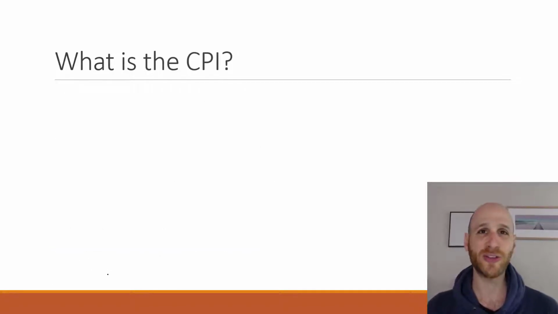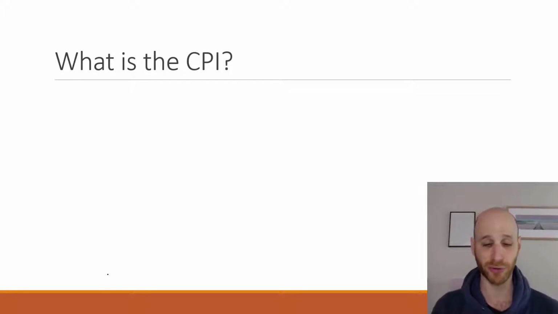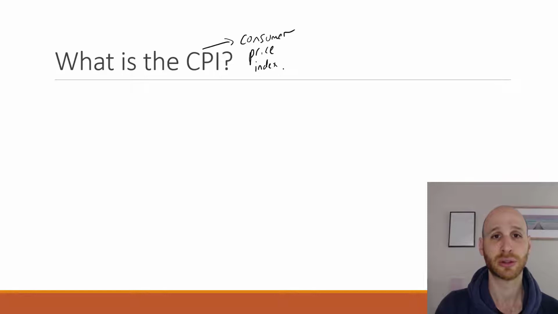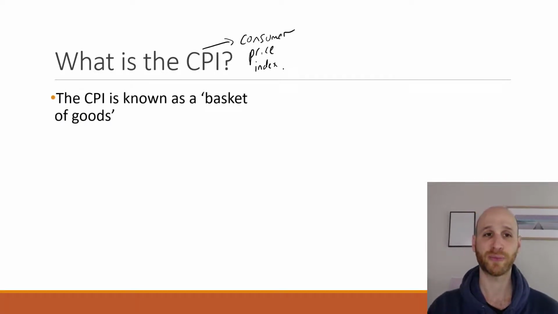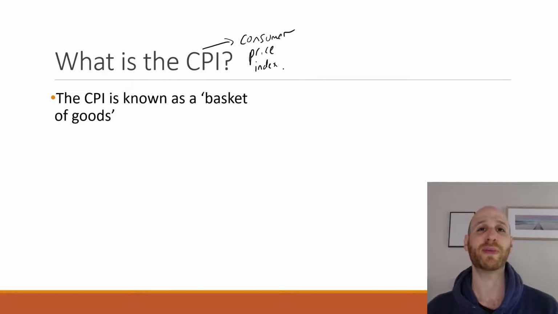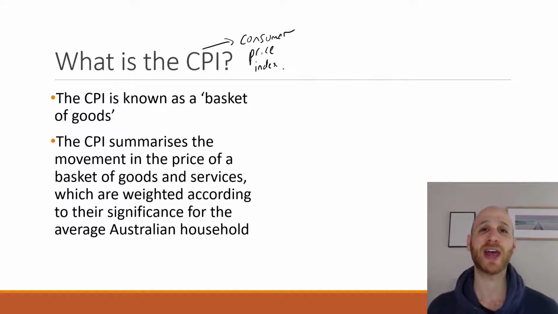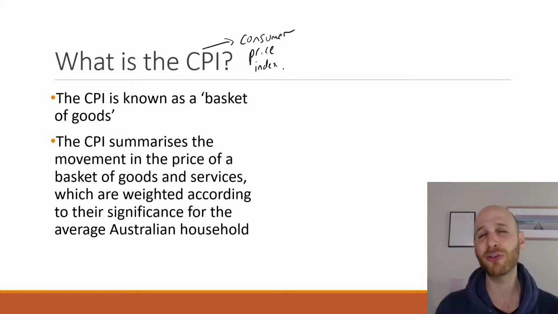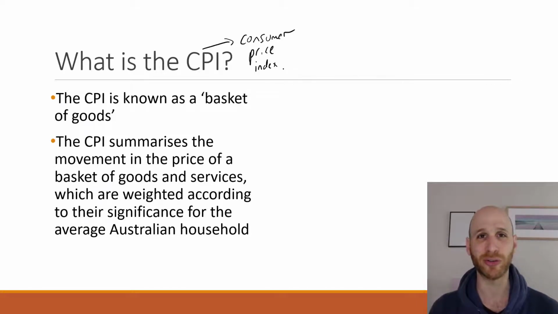So now let's look at this idea of the CPI. As we know from the previous slide, it's the Consumer Price Index. The simplest way to think about the CPI is it's like a big basket of household goods. The ABS, the Australian Bureau of Statistics, tracks a whole basket of different goods that households buy, and it looks at their different prices. Each of those goods is weighted according to its importance. So the more a household uses it, the more importance that price movement has in the CPI.